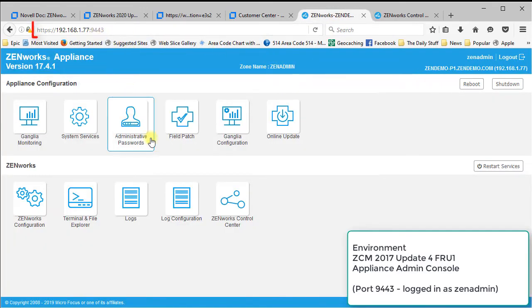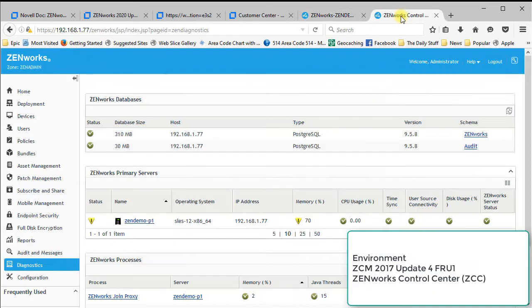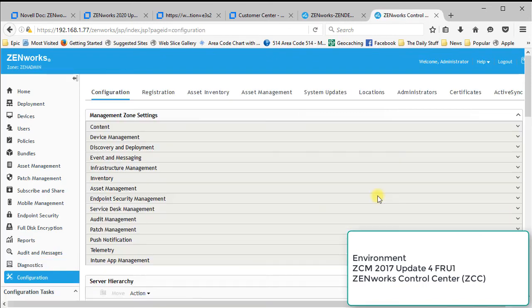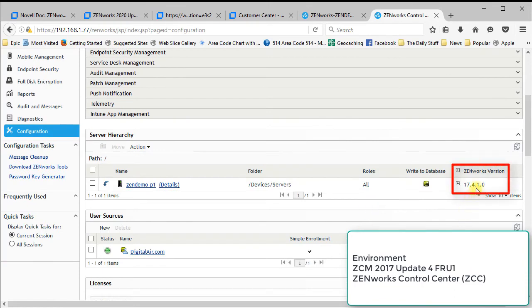Here's the ZenWorks appliance. We're at 17.4.1. We are on port 9443, the Administration Console, logged in as ZenAdmin. Let's check our ZenWorks Control Center. We can see that we're on a PostgreSQL database, and you can see that our ZCC shows 17.4.1.